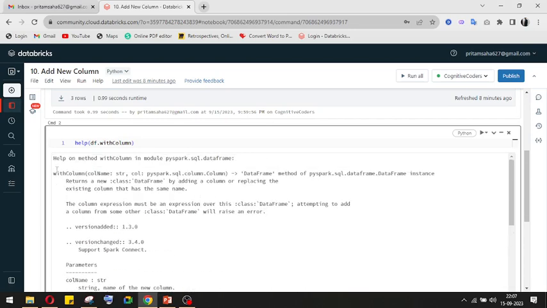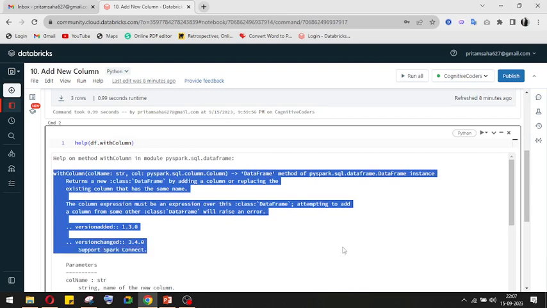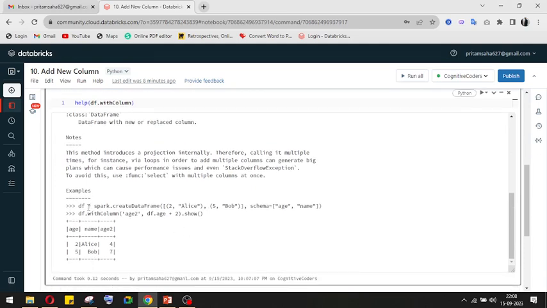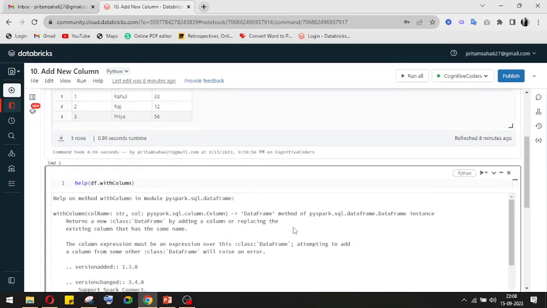I have already told you, before doing anything, please use this help function. This is a very useful function for getting knowledge about any kind of function or method in Python. As a beginner or learner, you can use it for learning the whole details of any function. So this is the withColumn method in module pyspark.sql.dataframe. You can see the full details of this function. I will show you how to use it, don't worry. There are multiple ways in which we can use this function, and they are shown here. Let's see first.